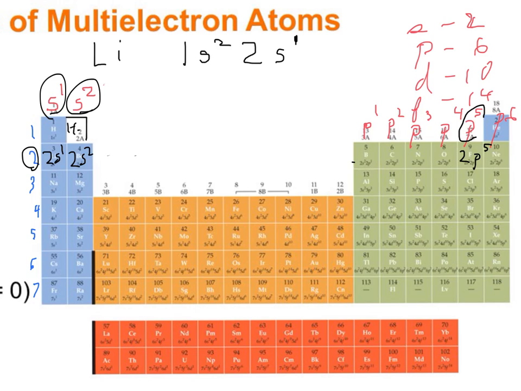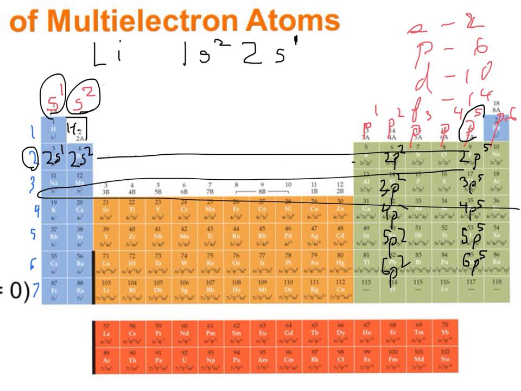If we finished out this column here, 3p5, 4p5. Iodine would have its outermost sublevel filled be the 5p, and it would have 5 electrons. And we could do this for any column over here. Let's do this one. 3p2, 4p2, 5p2, 6p2. All right, so you can see how this periodic table is providing us with information. All we have to be able to do is read it like a book to figure out the electron configuration for any element.